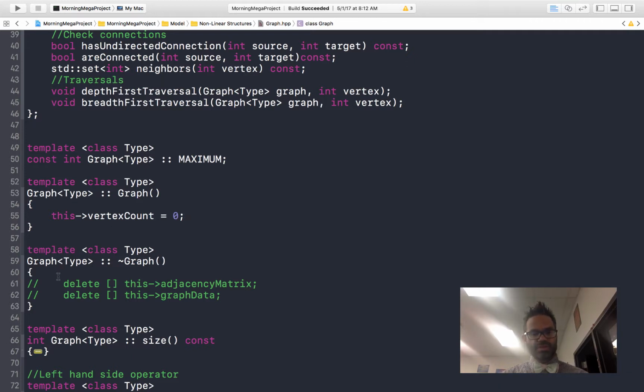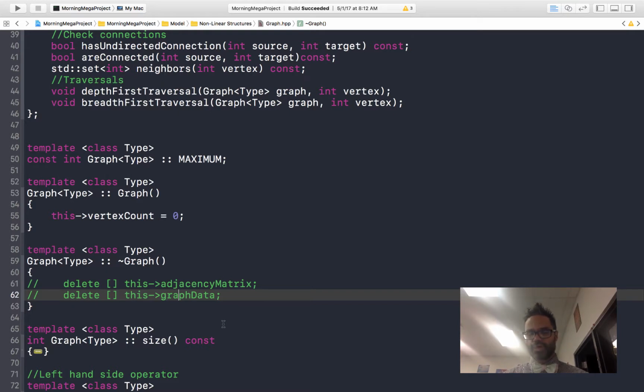But for purposes of looking at what's happening in the destructor, we would delete the array of information for the adjacency matrix and the graph data. We simply have them as no longer being used because the C++ compiler already handles that for us, because we've already initialized that 2D structure right there at the beginning with the total value it needs. And if it couldn't allocate that, it would already be handled by a memory allocation error. So we have that totally taken care of, and we're going to have that commented out and not worry about explicitly deleting that normally like we would inside our data structures.